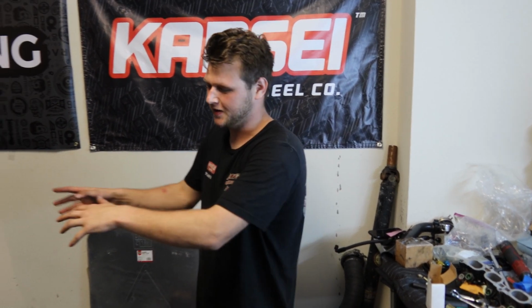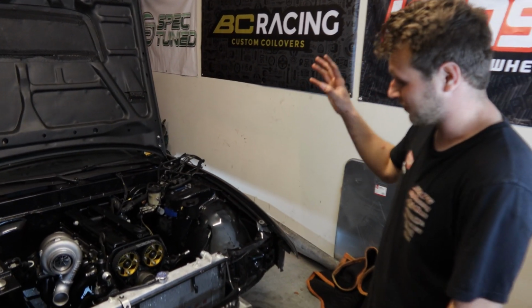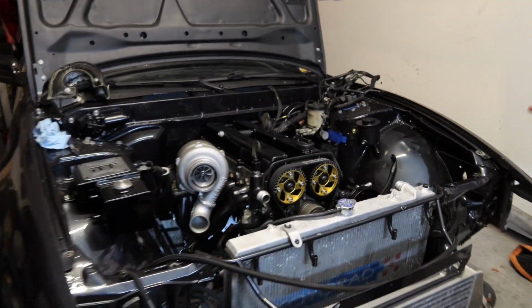Okay, we're here, and the engine is in for good now. Trans is on, clutch is on, flywheel's on, and I was sitting by myself a few minutes ago, and the engine was too far forward, so we had to push it back to get it in the correct position because stuff wasn't fitting. I wasn't paying attention. I finally figured out the engine was too far forward. So now it's in its final resting place, ready to go. It looks so damn good. The MBC 1JZ is going to be crazy.